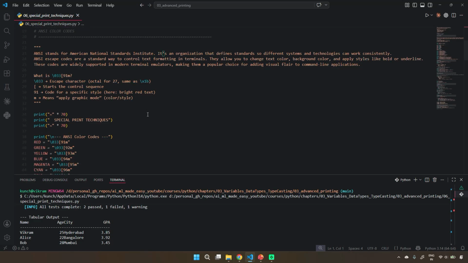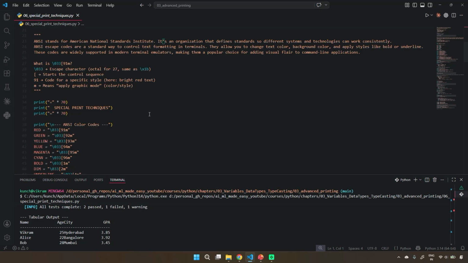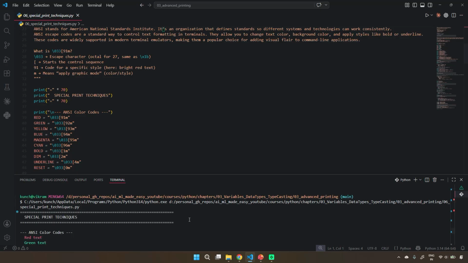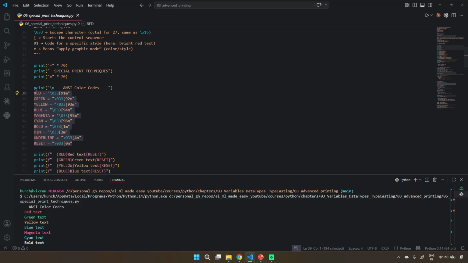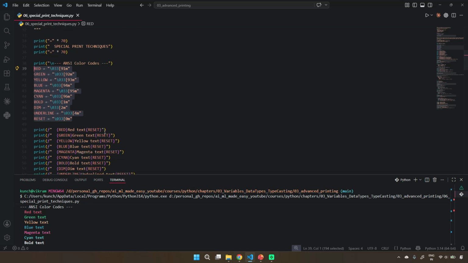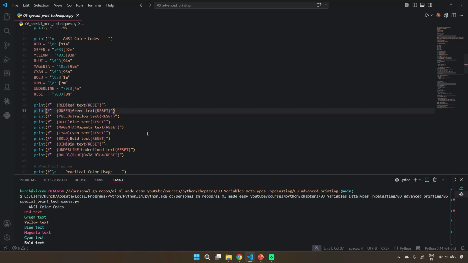And then there are certain escape characters, and certain color codes for red, orange, blue, etc. So these are the various codes. What I did is, instead of writing them every time, for red this is the ANSI color code, so I just define them as a constant. Because they won't change, I just mention them in a separate place. Now see, red means this one, these are all colors. Reset means it will reset to the normal black color.